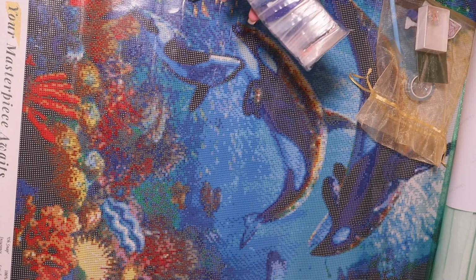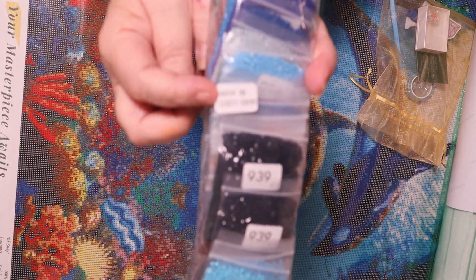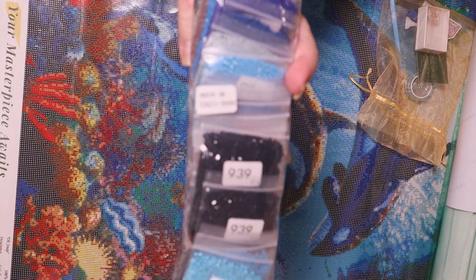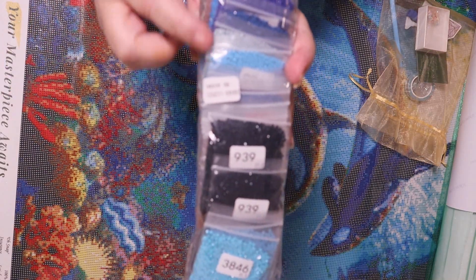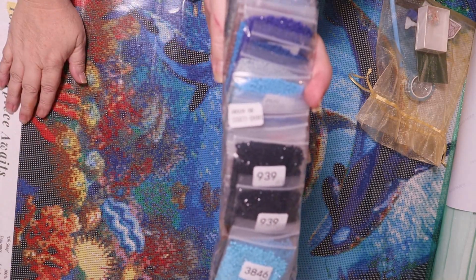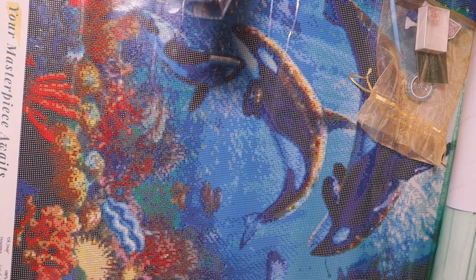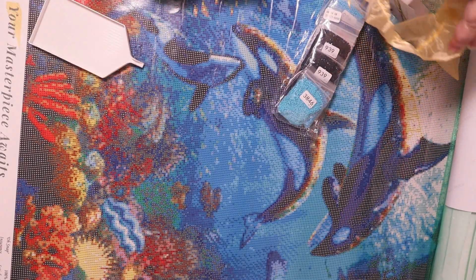Also, I just wanted to point out that on the bags of drills, there is the serial number to the kit as well. So you can store these drills away from the kit itself. All you have to do is match it up with the serial number on your painting. It doesn't say the name of the kit, but the serial number is definitely on there. So that's really nice to have as well.